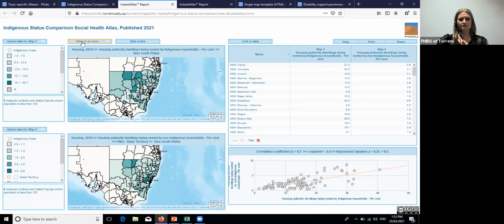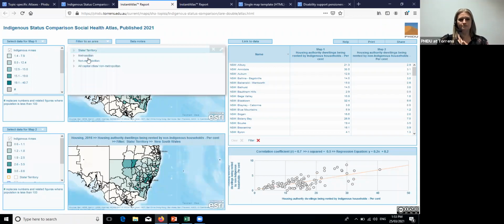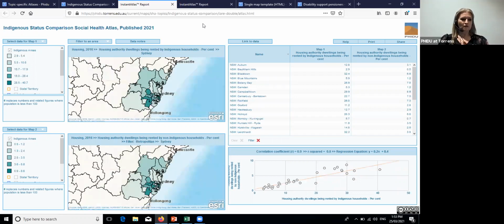I'm going to filter down to Sydney so we can get a closer look at the pattern. And from the map, you can see a similar pattern of higher rates in the inner and western areas and lower around the outskirts, which is also supported by this high correlation of 0.9 there.